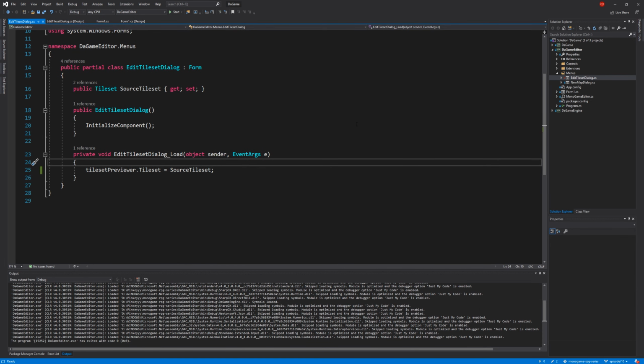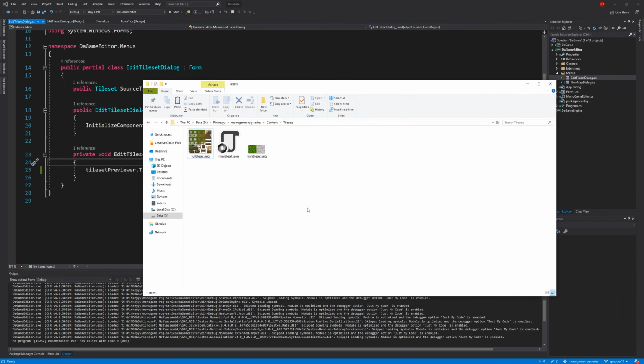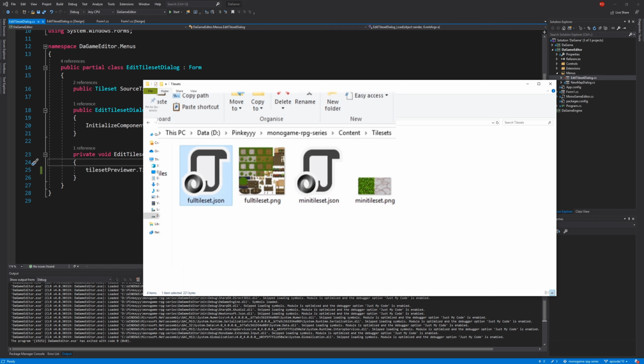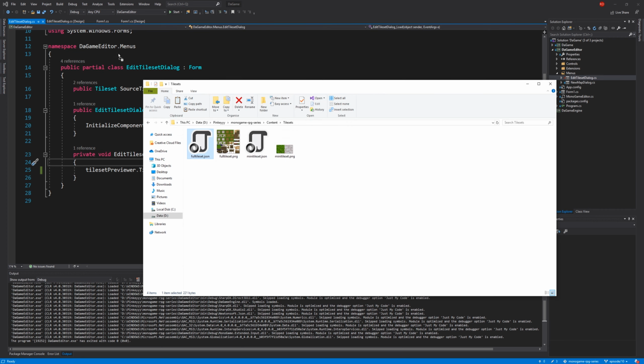So you may remember that previously we had 2 tilesets in the editor. If I go to the File Explorer here and have a look at our tilesets directory, we have 2 tileset images, but only one's loading up in the editor because it's only the mini tileset that has an accompanying JSON file. Today we're going to reintroduce the full tileset because it's large enough to demonstrate the problem we're looking to solve. So I'm going to copy and paste mini tiles.json, rename this to full tileset.json, drag that into Visual Studio to make a small change.